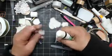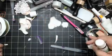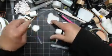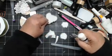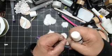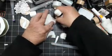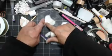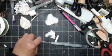And then you could put a pop dot for each side, but I just use my little scraps that I have to raise it up, because if you put it without the pop dots, it's so flush to his face. Let's see if you can see it. It's so flush to his face, you can't really see him. So you need to raise them up. So I use just my scraps that I have here. Like that. So there's one there. And one there. And I usually take thread and make whiskers, which I don't have the thread up here.